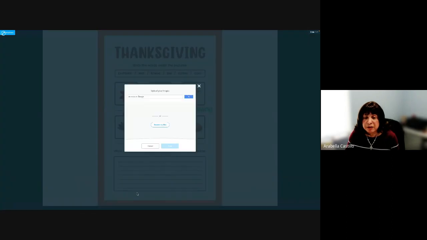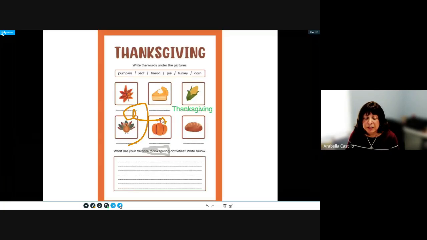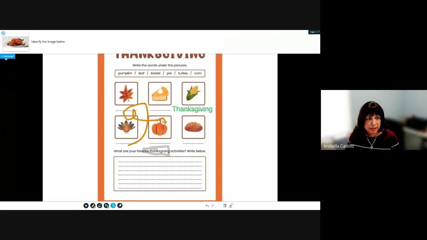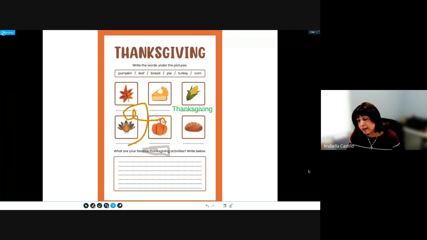And then, of course, they can always insert an image, and if they do it from the website, it's going to do something from Google, which is a little bit safer. This is the eraser so that they can erase, and then you have the undo, redo, and if they need to delete. So this is one way of using the Draw, like I said, for immediate feedback, a quick activity for the students.